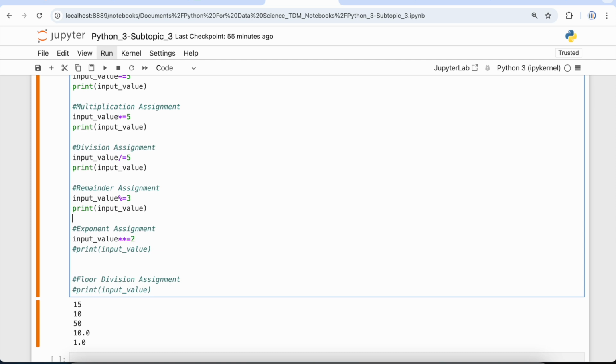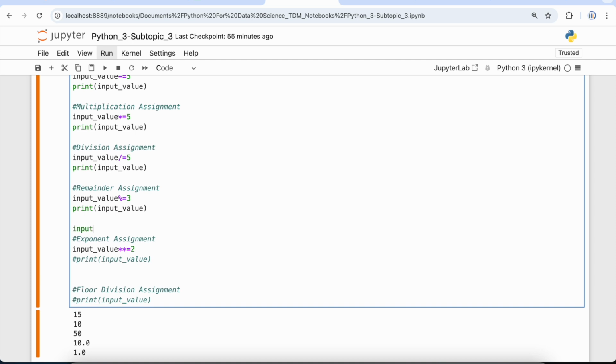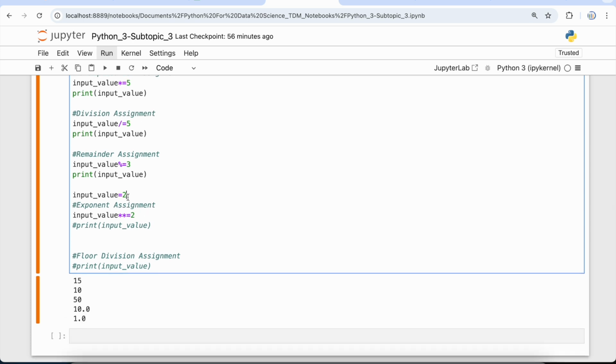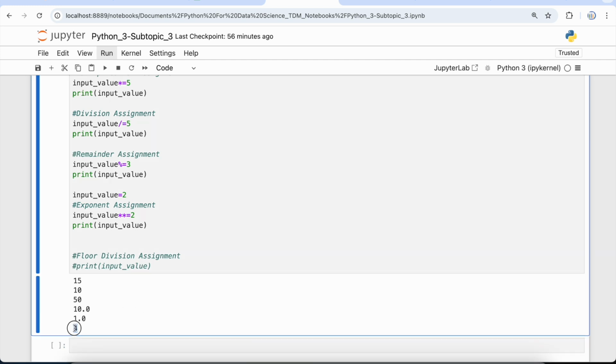So let's assign the input value as 2. Input underscore value equal to 2. Now if we take 2 to the power of 2, we would be getting 4, right? So let's run this and get the output. So we are getting 4 over here.